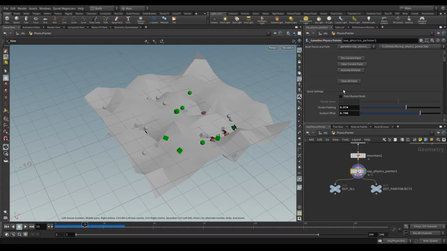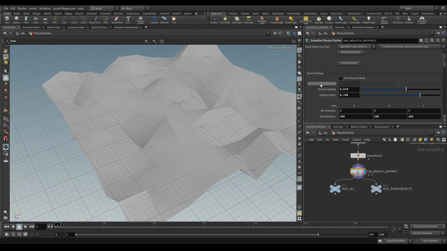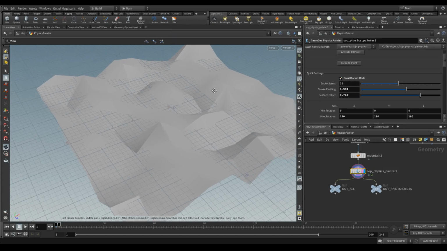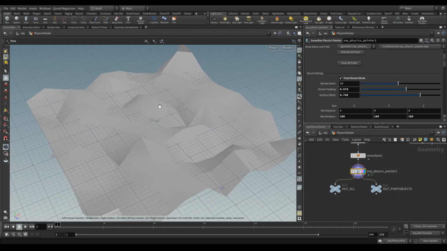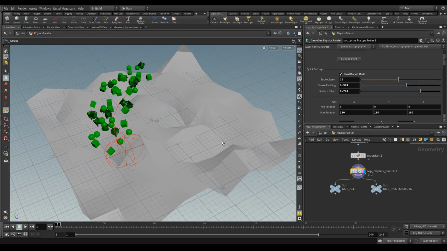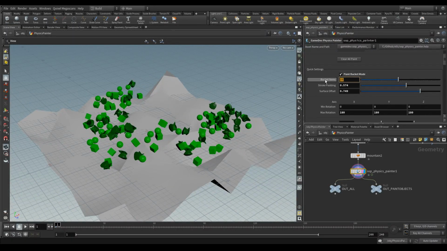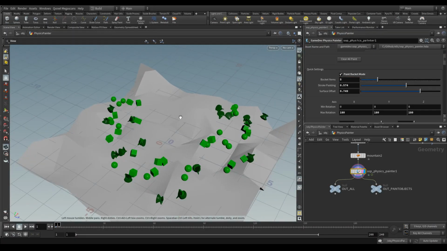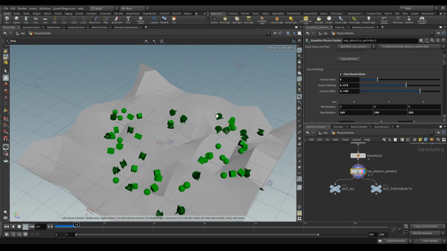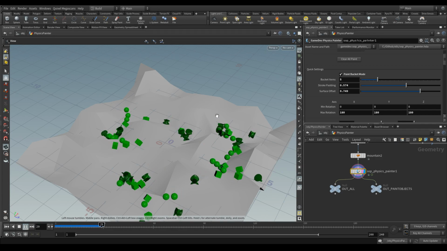Another cool thing that we added not too long ago for the Quixel project is this paint bucket mode. What this paint bucket mode does is it does the same that we saw before, but now it actually just paints a large amount of geometry. So we can, for example, say, only put 5 in each bucket, being the red sphere that we have here. And we can increase or decrease the size of that as well by holding Shift and then moving our scroll wheel. So just by clicking, we can add a couple more objects there. And then we can just simulate that entire paint bucket in one go.